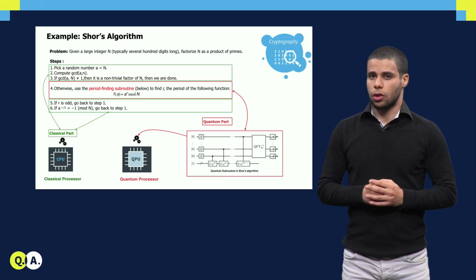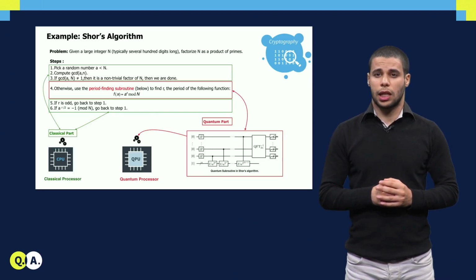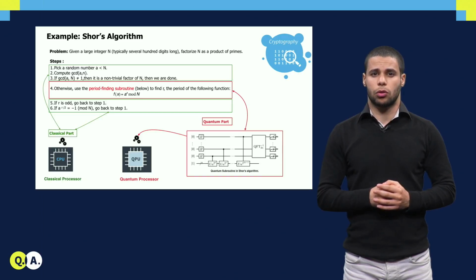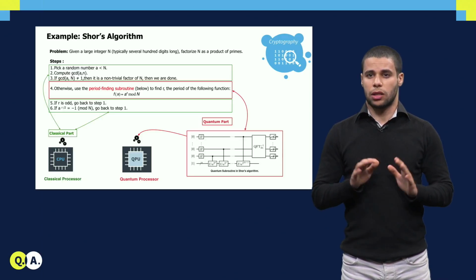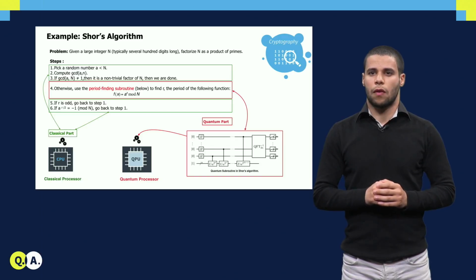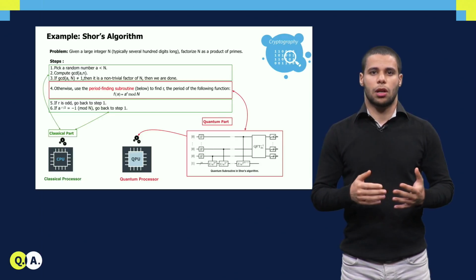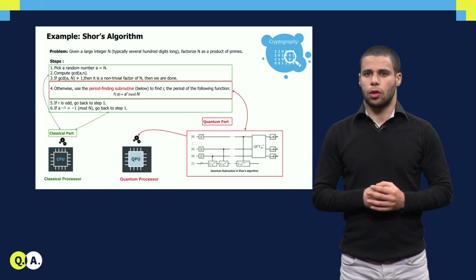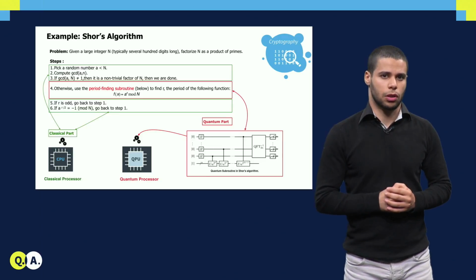Let's now consider Shor's factoring algorithm, which is an example of a quantum algorithm which allows finding the prime factors of a large number and offers a significant speedup compared to classical implementations. As we can see, Shor's algorithm is a mix of classical instructions and quantum instructions. For instance, computing the greatest common divisor of two numbers can be done efficiently on a classical processor, while the quantum Fourier transform, or the QFT, and other quantum operations can be done by the quantum processor.